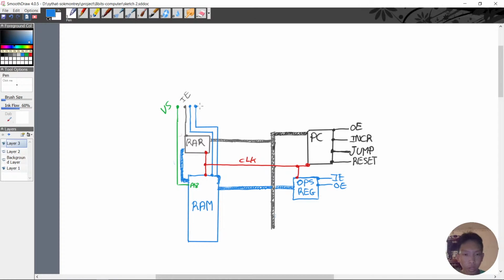And this one is output enable and write enable. Write is to update our RAM. Yeah, this is what we're going for. And I just want to clean it up a bit. It looks horrible.